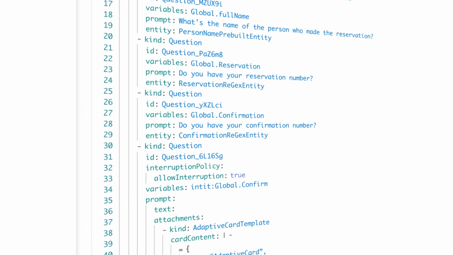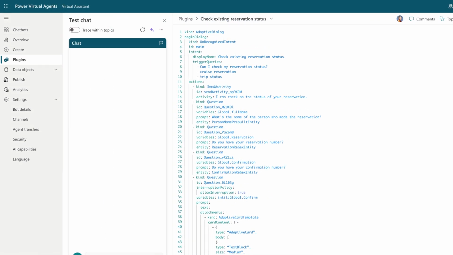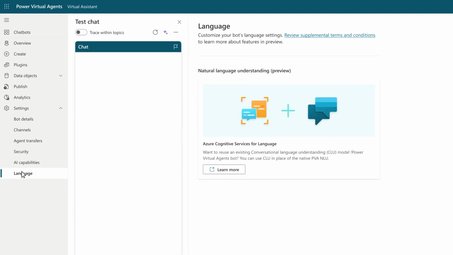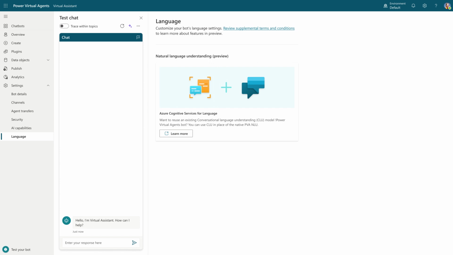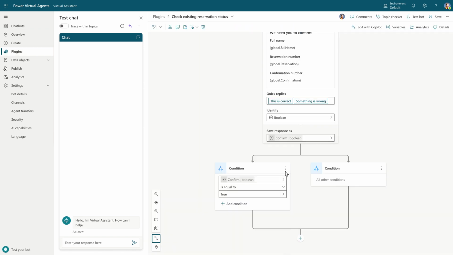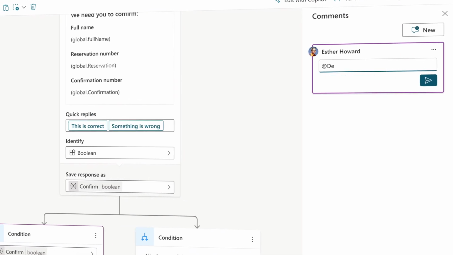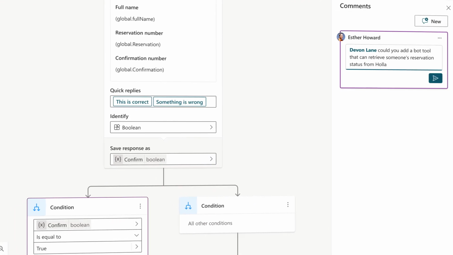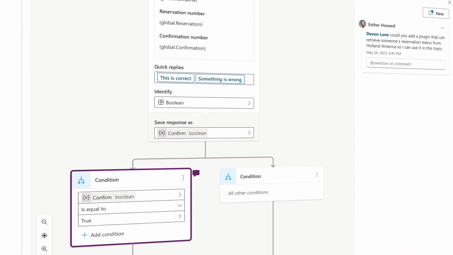Developers can use the built-in code side-by-side editor to add APIs or actions to the bot, trap and trigger events, manipulate data and variables, and even connect to Azure through Cognitive Services, LUIS, Enterprise GPT, and more. So in this case, the last step needed is to call the reservation system and check the status of my ticket. I'll use some of those collaborative features and tag one of Holland America's pro developers to ask them to add some API calls for the Holland America reservation system into the bot's plugin library so I can use it in my topic.